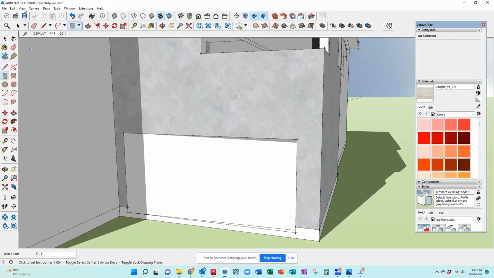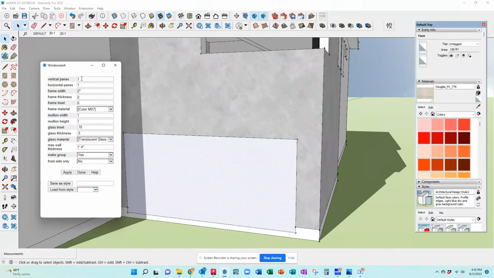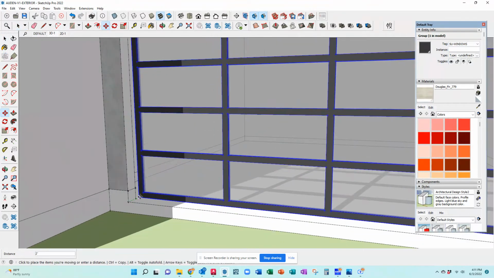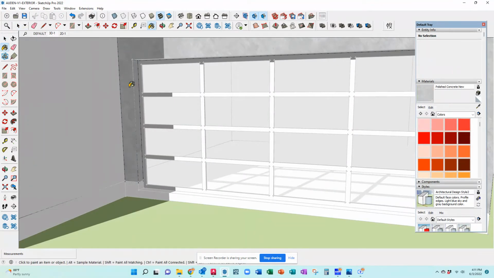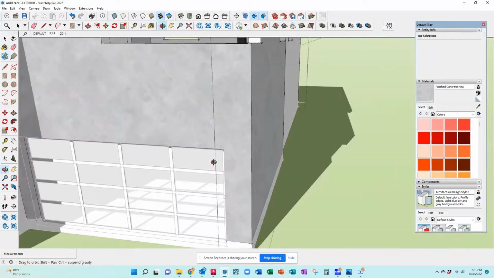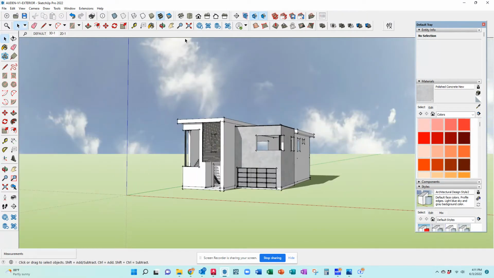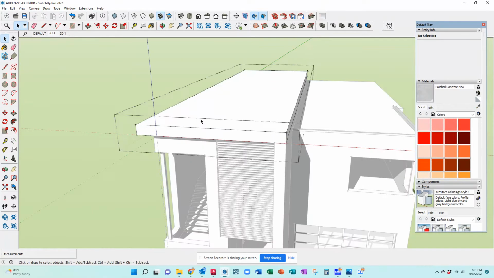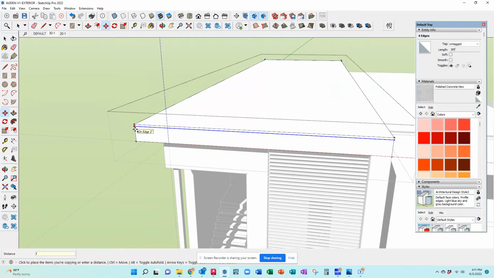I don't use too many extensions in SketchUp. Those of you who are SketchUp users know there's a ton available. The one you just saw me using to put the wood texture on the slats is called Architectures, I believe. They've got some great material selections. The one you just saw me use to create the glass garage door there is called Windowizer. And we'll use that all the way around the home to create all the windows.